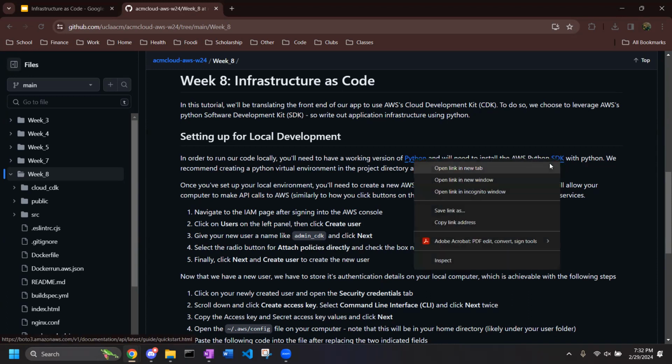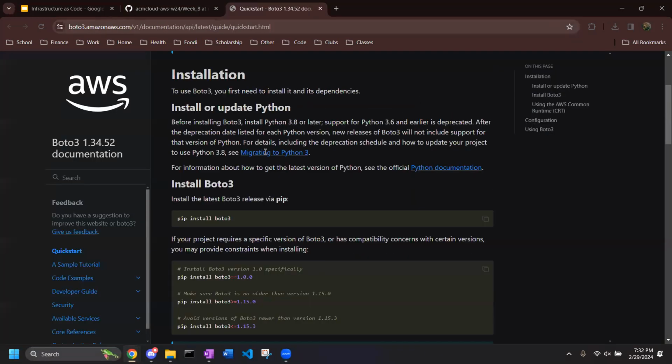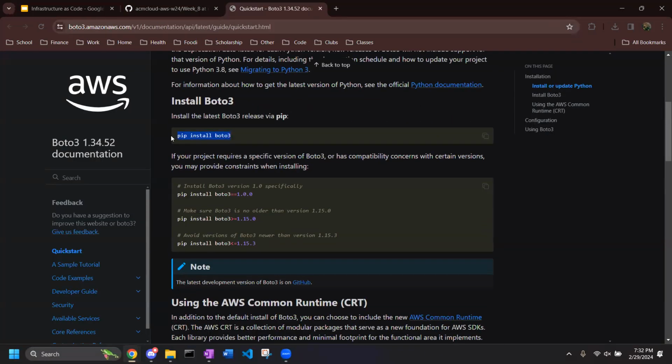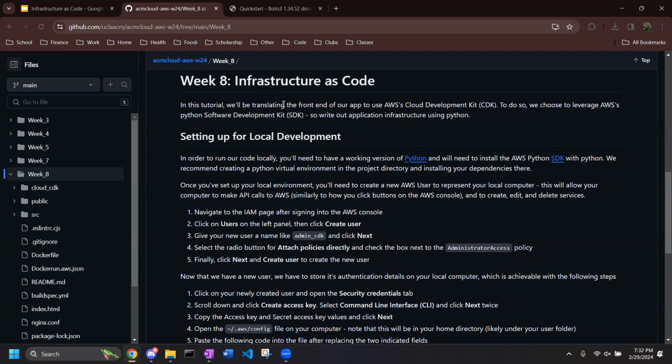I believe this can be done by running this command here after you have installed Python. And we recently found out that you're going to have to install the AWS CLI. So I will add a link that explains that later today. But it should just be a couple commands.